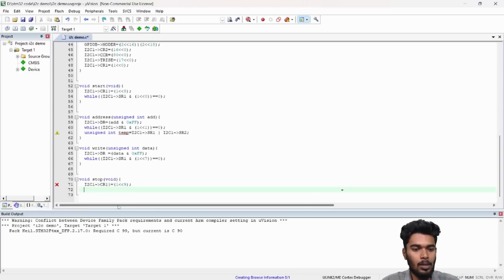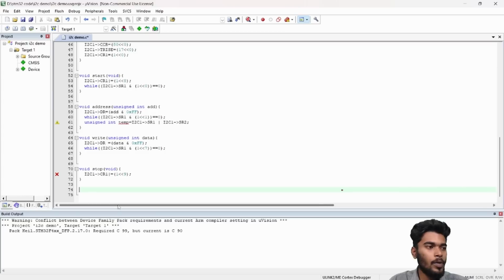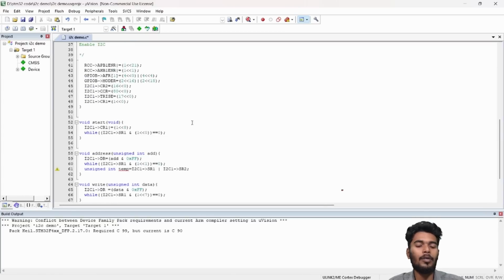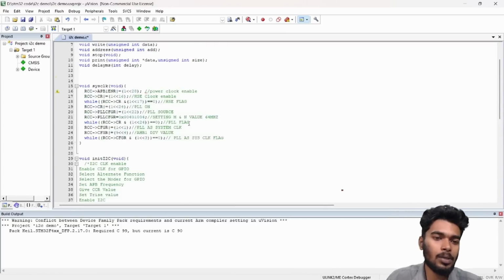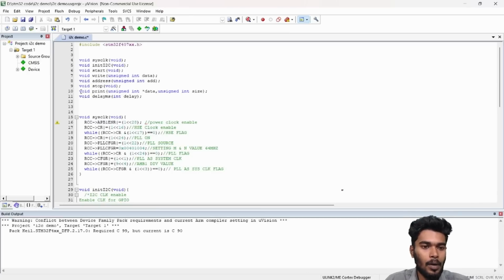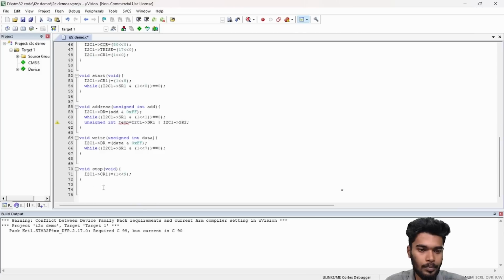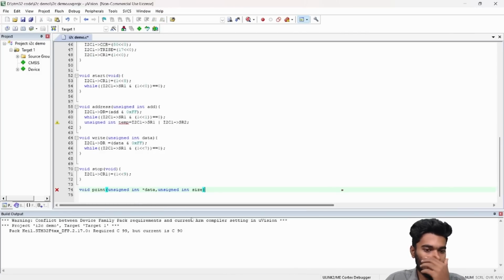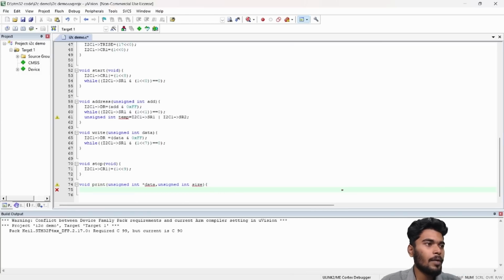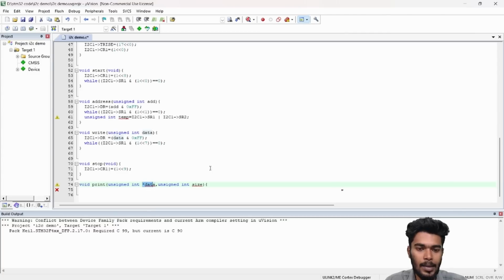Next, we will create a function for printing. We have to send the string in the I2C communication. So we have to declare the string pointer of data and the size.